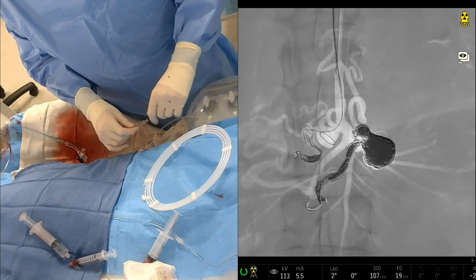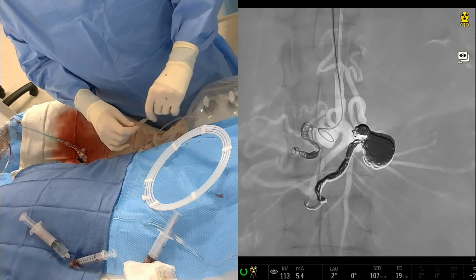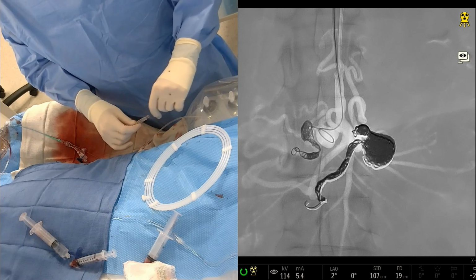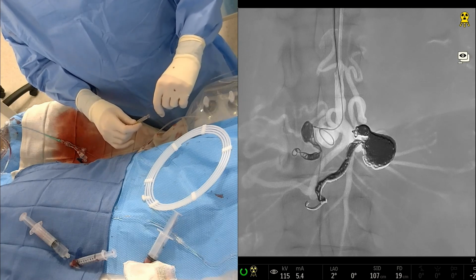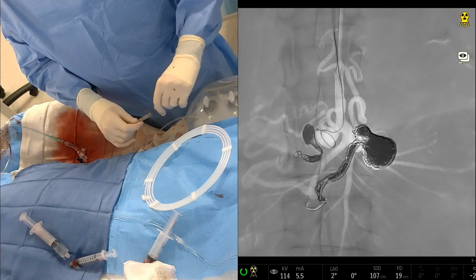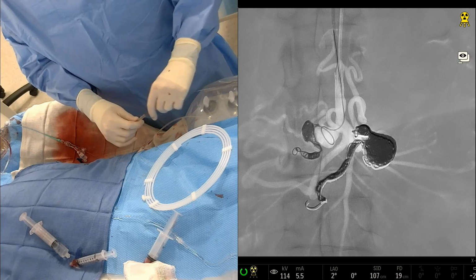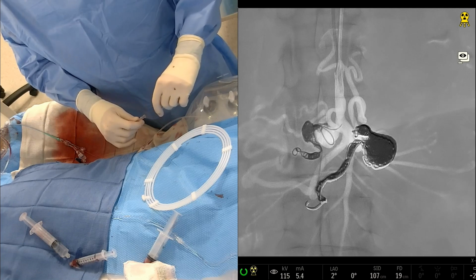Some people will complain that it kicks back during coiling or during power injection, but that's how it's built. So you have to be aware of that when you use the TrueSelect. I don't think it's a deficiency. I think it's just so that it wraps around and gets very select. Whereas the Direction has laser cut nitinol throughout the microcatheter, so it's quite stiff at the tip.